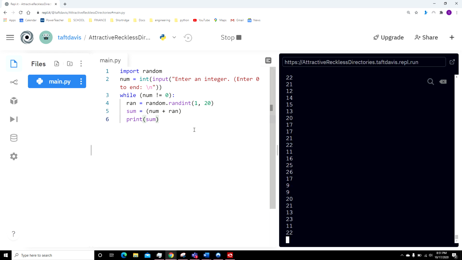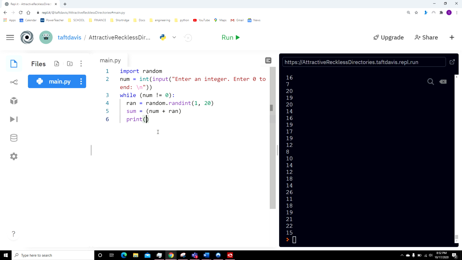So now it just keeps going because I'm not asking for another input, and I didn't specify how many times it should go. All right, so I'll stop that. I want to take that parentheses out. We don't really need that. Okay. So that works.